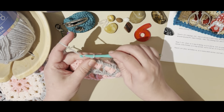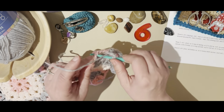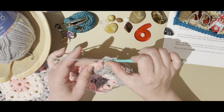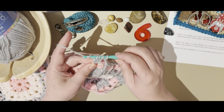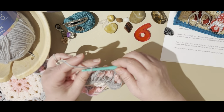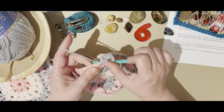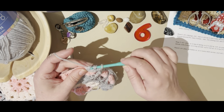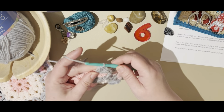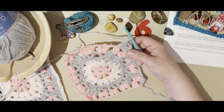Encapsulating. Okay, now give me chain two, and then what we're going to do is jump over to the corner and do our cluster corner, three double crochets together, pull through all four, chain two, three double crochets together. And I want to stop for a moment and just show you what we're doing. Okay, I'm going to go ahead and chain two. Zoom, zoom, zoom, and ready, set, go to the other side.